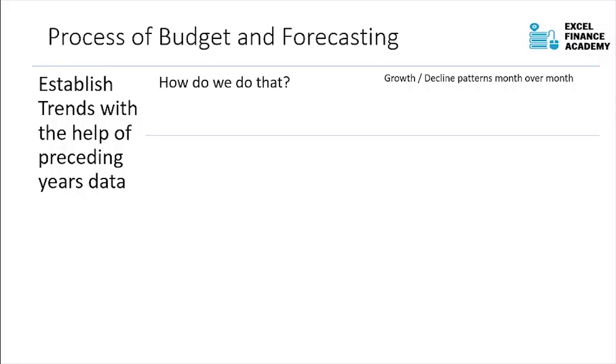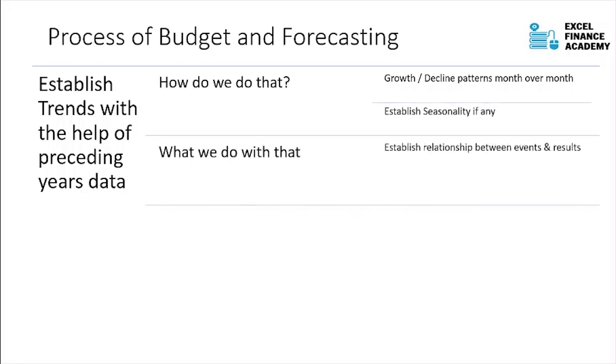Too late. You need to plan ahead. If Thanksgiving is at the end of November, when do you need to start the promotion? Maybe 15 days ahead, maybe a month ahead, right? So you need to understand the trends. The trends will help you understand when you should start marketing, and seasonality. So what do we do with this?